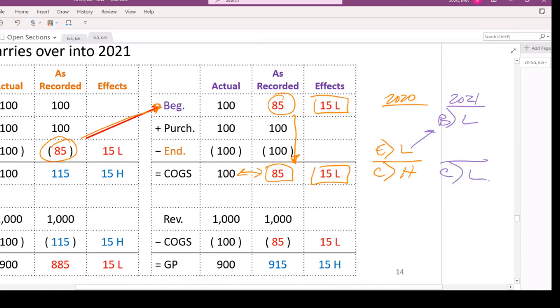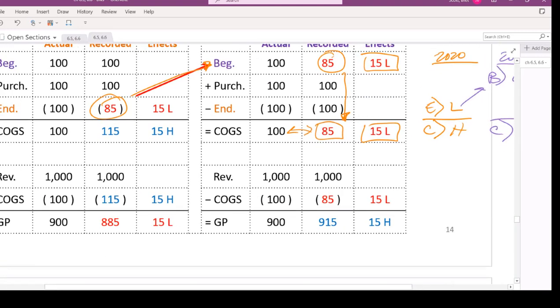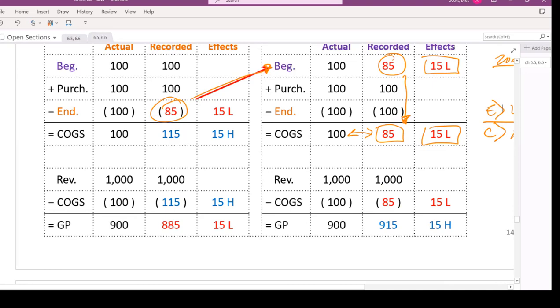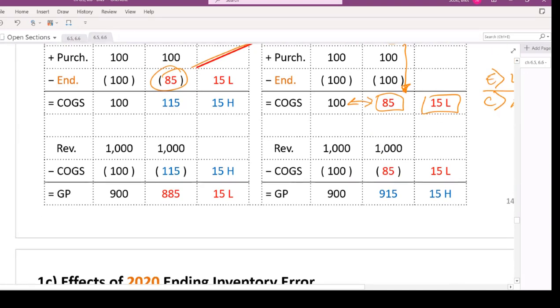All right. If you switch up, which we'll see here in a second, if we switch up the ending inventory being too high, all the other signs get switched up as well. But that's kind of like a visual. I would recommend just kind of going into the homework and the exam, having that in your head. That'll kind of keep things straight, even if it's not quite clicking yet. Okay, but the example, as long as you know the math works, it's not magical or mysterious. It's just mathematical. So given that the 15 is too low for cost of goods sold, plugging into the income statement, you see that it results in net income and gross profit being too high by 15.